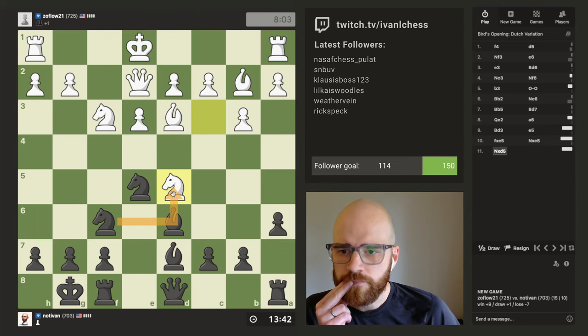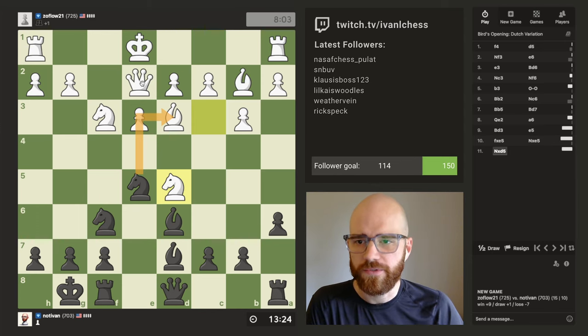Let's think about this. So takes, then he's got two attackers on the knight. If I take, he'll be forced to recapture, right? And at this moment, he has essentially two attackers on this knight. I only have one defender. I'm trying to think of what's the bigger threat, h7 or this move here. Yeah, what is the bigger threat here?